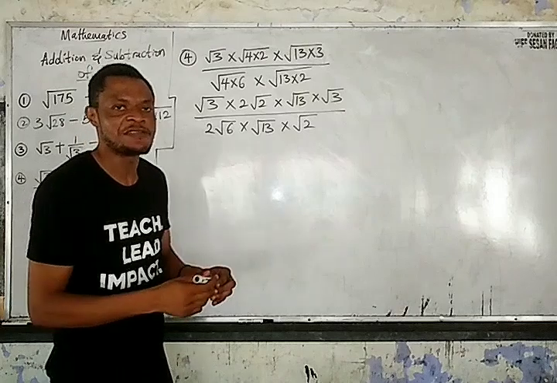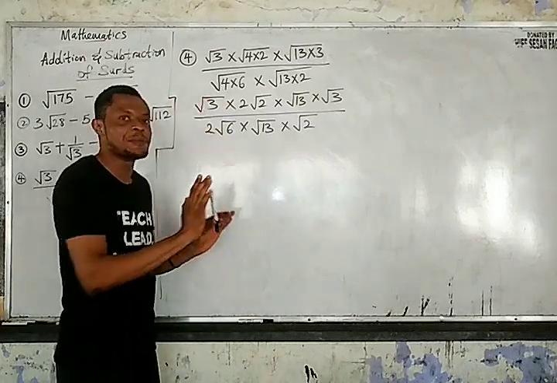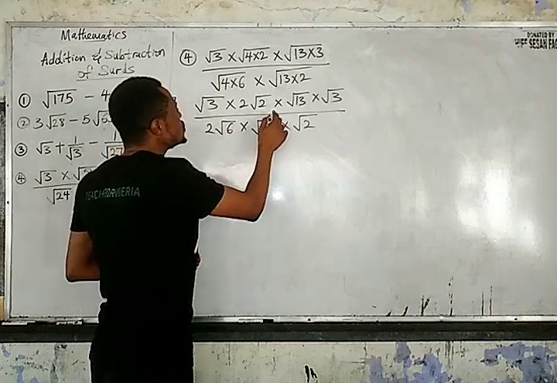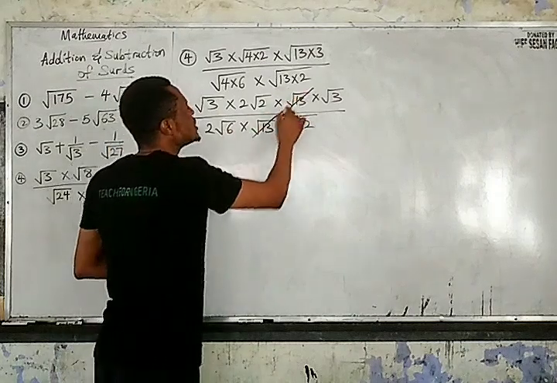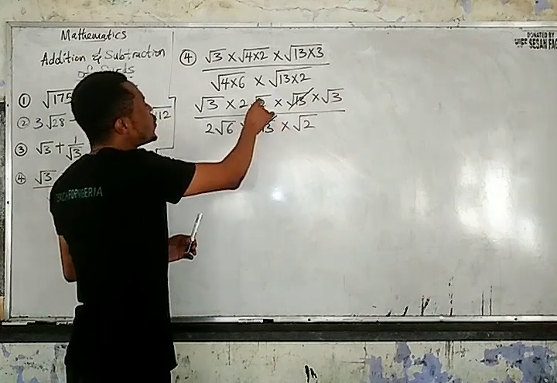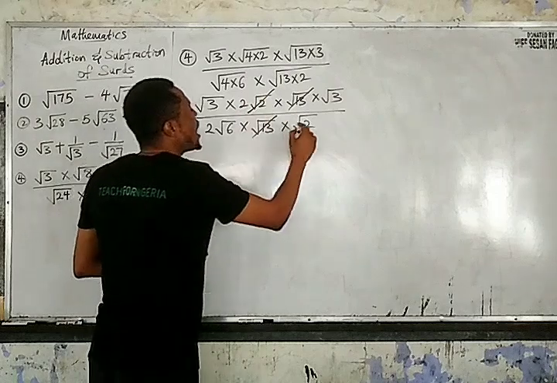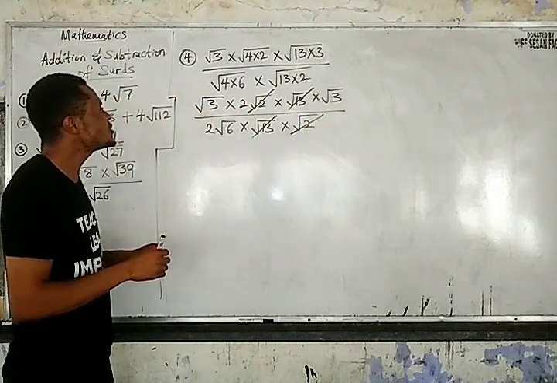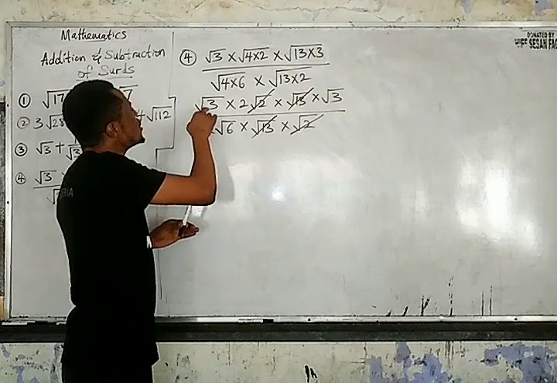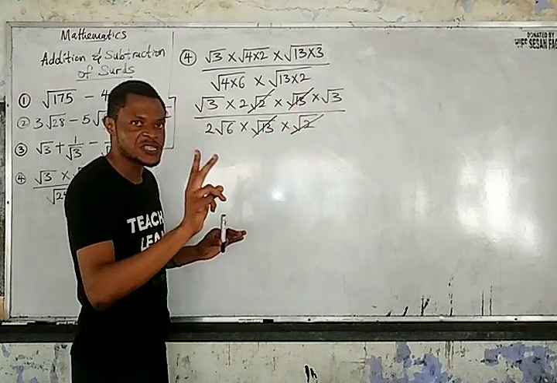From here, what do we have? We just break the factors or the values that can be broken. We cut. So we start with root 13 here, and root 13 here. We look again, we have root 2 here, and we equally have root 2 here. What else do we have? Nothing at the moment, but rather we can now say root 3 multiplied by root 3 will give us 3.